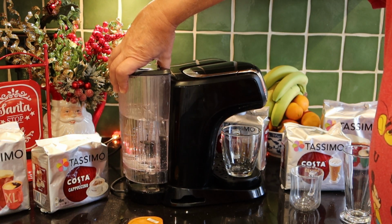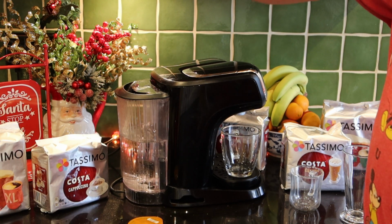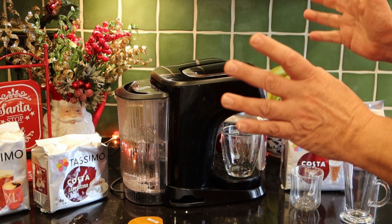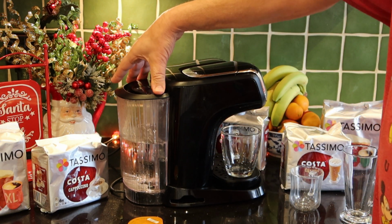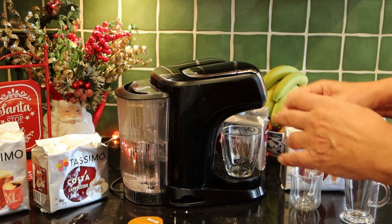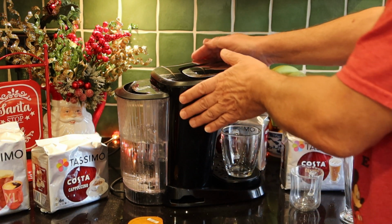Now the most common reason people have problems is they don't dock the tank properly. So if you get funny vibrating noises or it is plainly not working, just make sure you've got the tank docked. If it can't suck the water through there, it won't work very well.